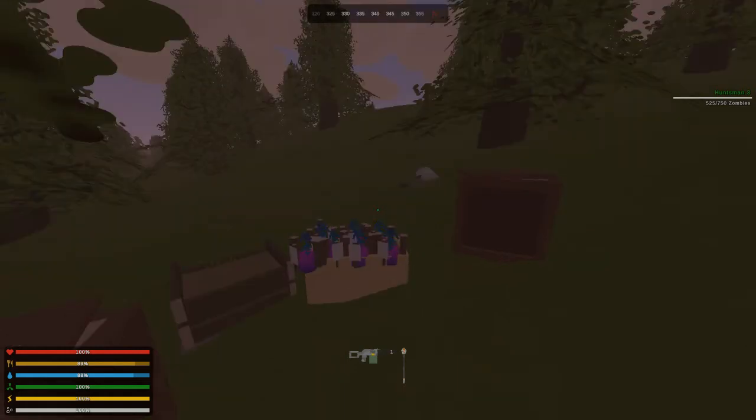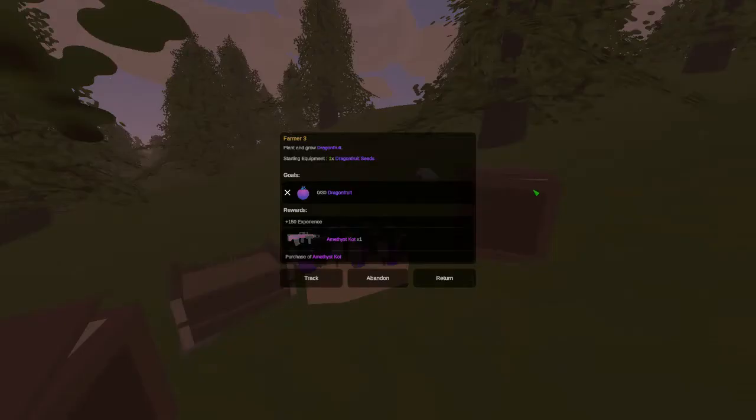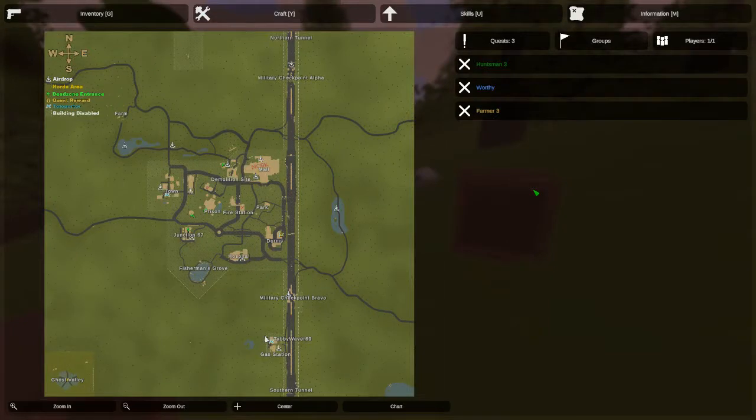And for Huntsman Free, as you can see, we have 525 zombie kills out of the required 750, so we still need 225 more kills. Today, we're going to get 225 zombie kills and complete Huntsman Free. We're also going to grow ourselves 42 dragon fruit and complete Farmer Free, and with that we're going to have Farmer Free, Huntsman Free, and the Wervy quest fully completed, allowing us to worry about Big J next episode.